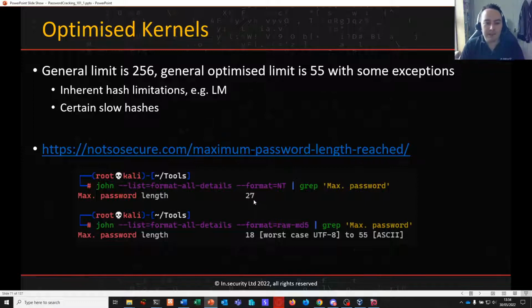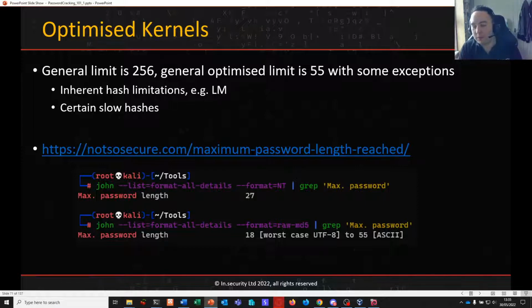Now that's because in the Windows world it's based around UTF-16, which we did actually look at in an earlier video, and UTF-16 uses 2 bytes to store a single character. Now, as we have to use 2 bytes per character, we now no longer have 55. We have 55 over 2, we have to halve it. But as 27.5 isn't, of course, a password length, the largest integer we get from that is 27. So there is a trade-off for this, okay? When we're attacking, there is a trade-off.